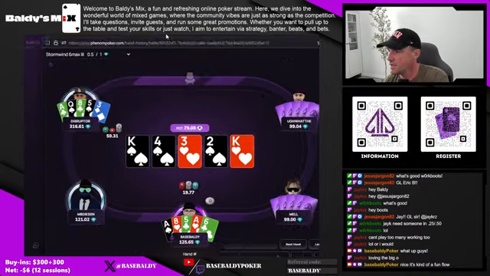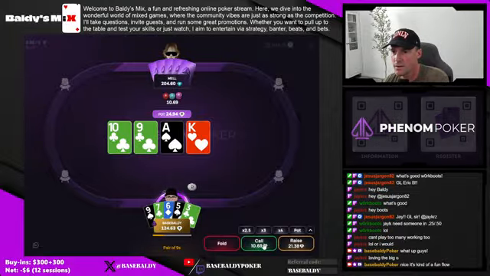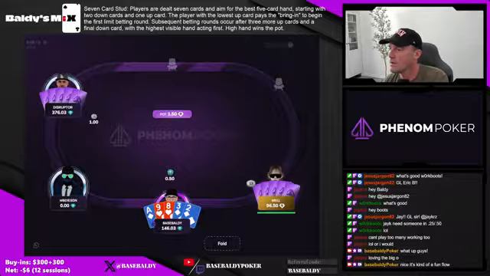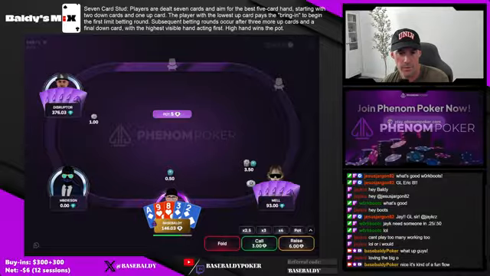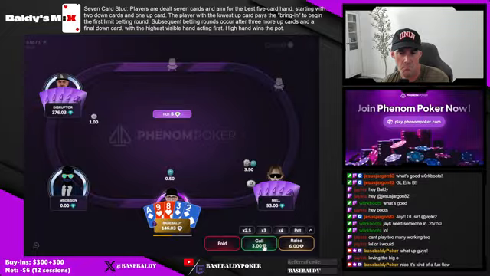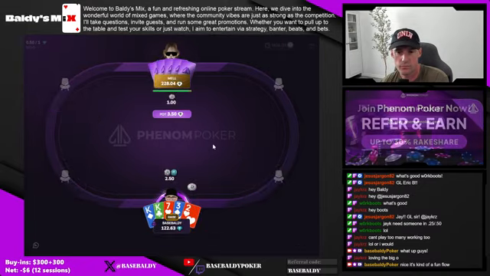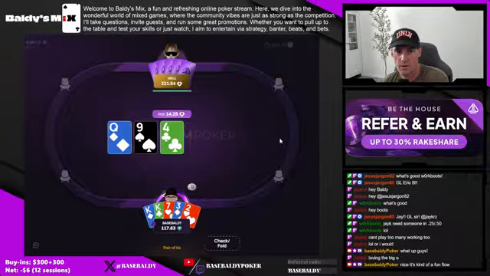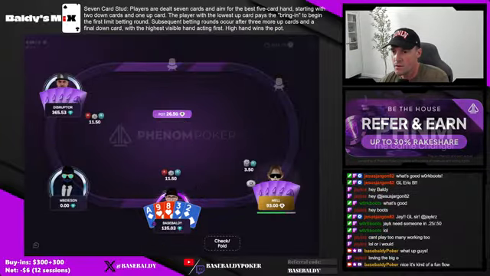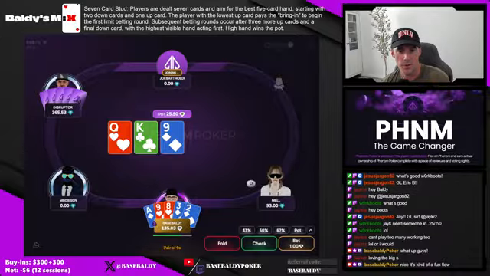Oh, he had a flush. He had a flush with his wheel and checked it. Here's a pretty one. That's not the flop you want when you have 1, 2, 3.